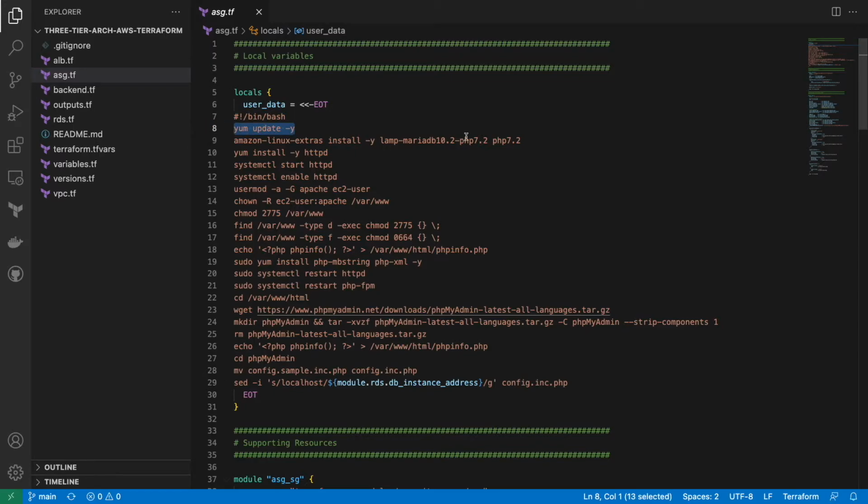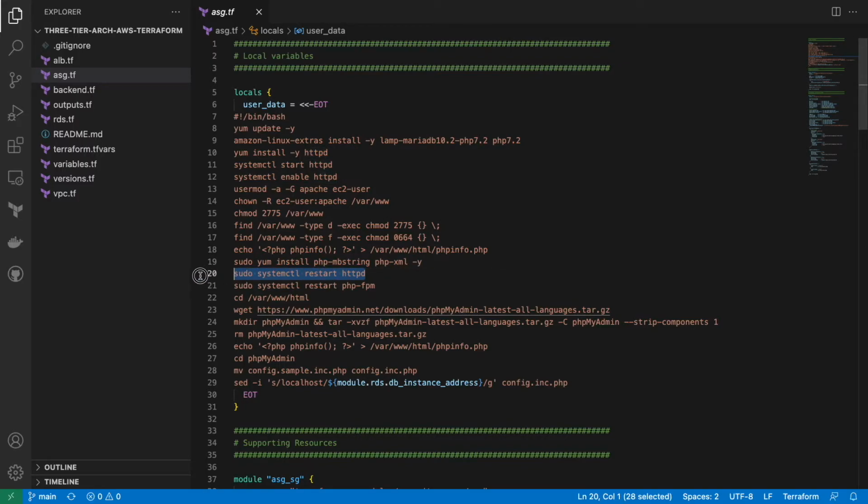We'll do a yum update, install PHP libraries, install Apache, start Apache, enable Apache, add the user to the Apache group, add group write permissions, and install some more PHP libraries. This is required for phpMyAdmin.